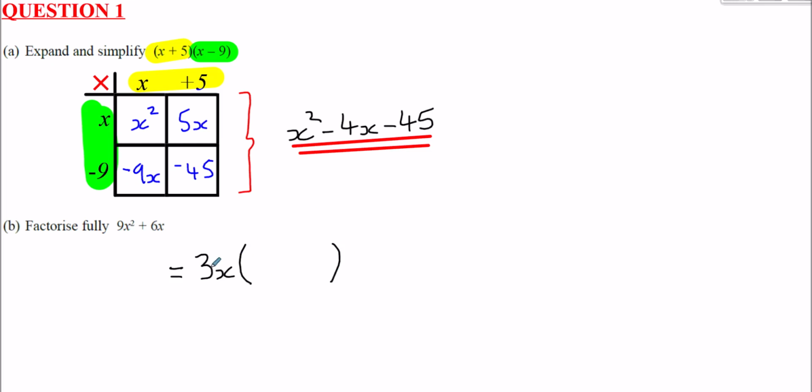So I've got 3x. The first thing I want is 9x squared. To go from 3 up to 9, I need to multiply this 3 by another 3. I've got x, I want x squared. To get x squared, I need to multiply this x by an extra x, so I need 3x. Plus sign, so stick a plus sign in. Now the final thing I want is 6x. So far on the outside I only have 3x's. How can I go from 3x up to 6x? I need to double it, so I multiply by 2. And that, of course, is our final answer.